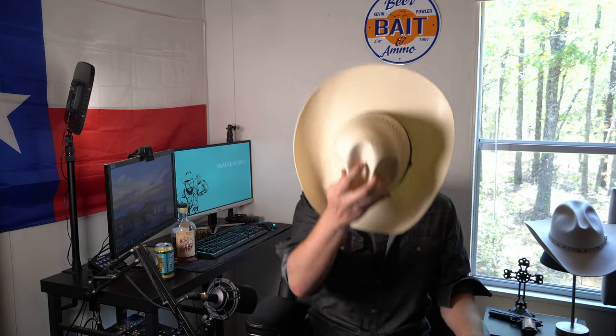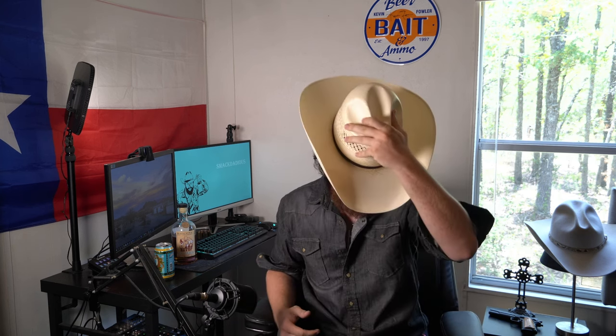Now whenever you're reaching for that hat, you should have no problem figuring out which is the front and which is the back. There are also a few other things to consider when wearing it — like brim up or brim down is really up to preference — but a general guideline to make it look normal: there should be about two fingers between your ear and the top of the hat.